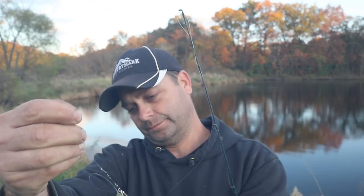Here's another bass I just caught. Another 12 to 14 inch long bass, just another one that's a good size to eat. This pond had hundreds of these bass in here when we first got it, of course, they were so small. So I'm not really worried about taking out the bass. I'm not really looking for trophy fish, I'm looking for something to eat. So throw this one in our bucket as well.